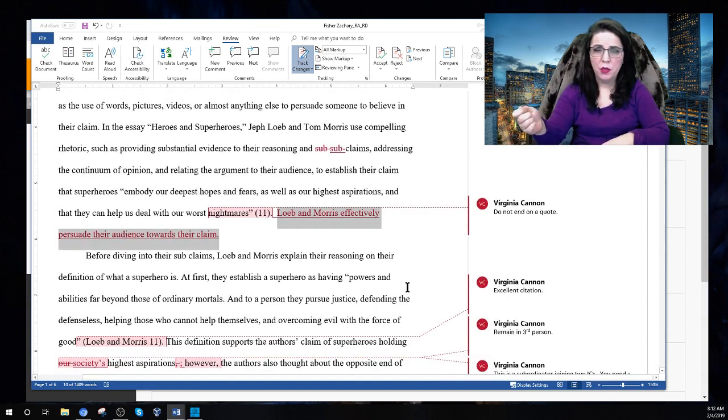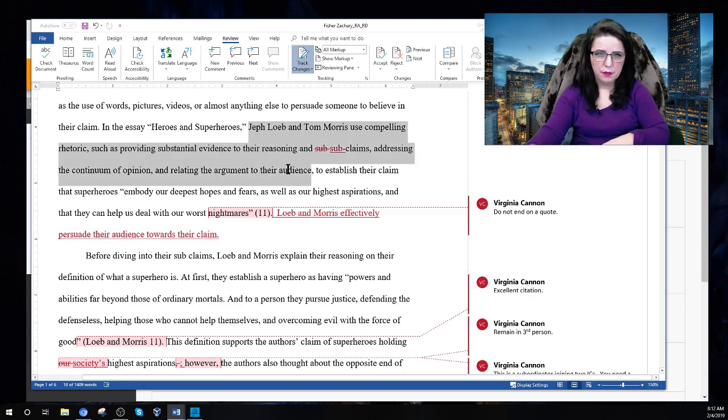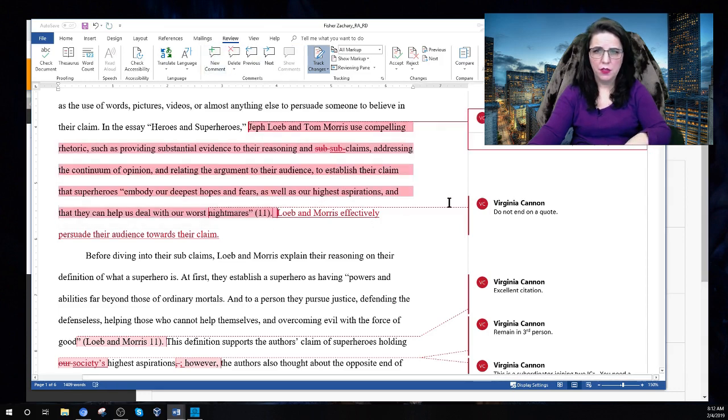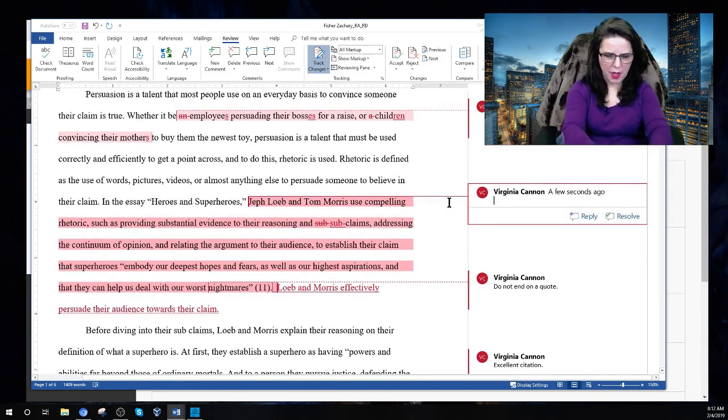Now, what I would do is I would take Zach's thesis and I would look for his subclaims in his paragraphs. And if you go up here, this would have been his three-part thesis. So I'm going to highlight it. I'm going to have a text box, and I'm going to state your three-part thesis statement.